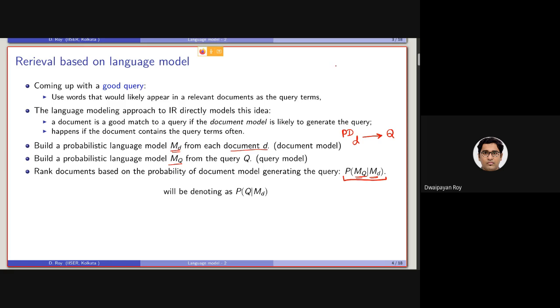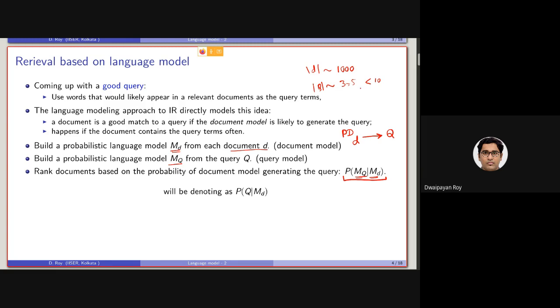In a web search, the web documents may have approximately 100 or 1000 terms, and the query size will be, I don't know, maybe 3 to 5 or maybe less than that. Mostly it will be less than 10 in most of the cases.